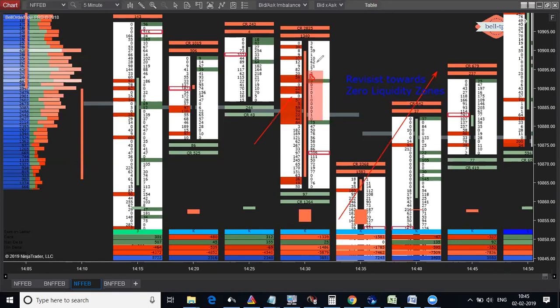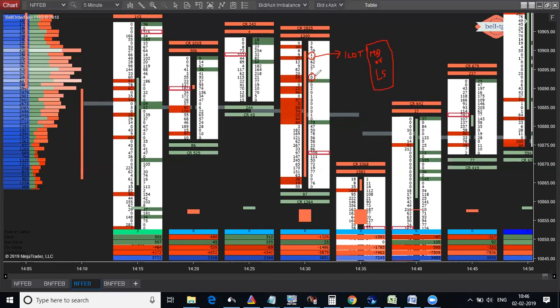To explain this, let's take one step at a time. Why is there a zero here? First we'll check why there is a 1 here, then we'll talk about zero. What does this 1 mean? It's one lot of market buy order, or one lot of limit sell order, which is the counterparty. It's either a market buy or one lot of limit sell order. That's what that one represents.